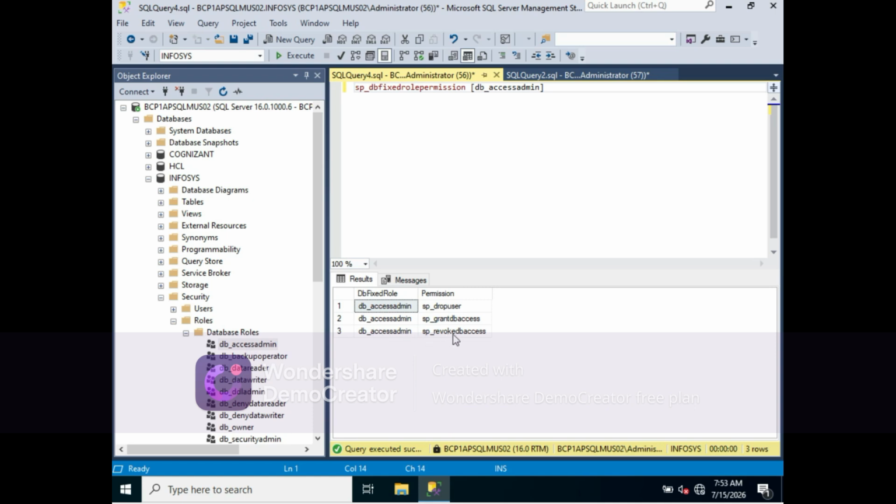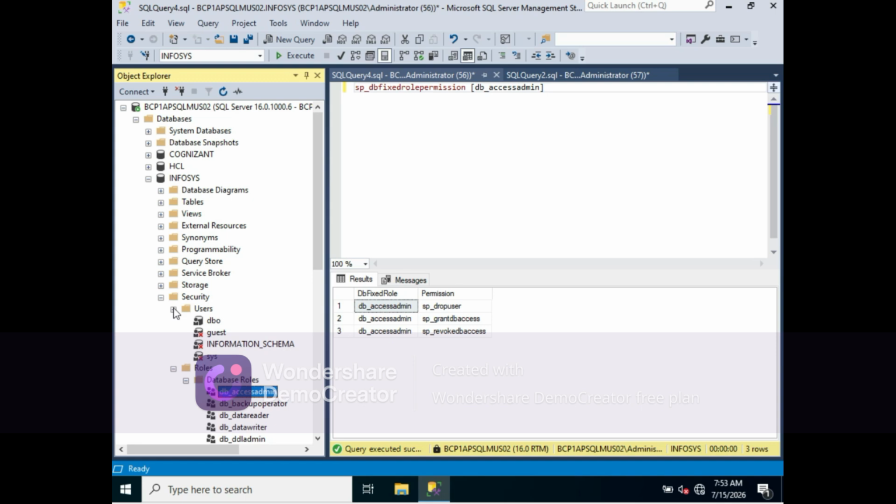How can we give permissions for a particular role? First we will discuss all these roles, and then we will give the permissions.